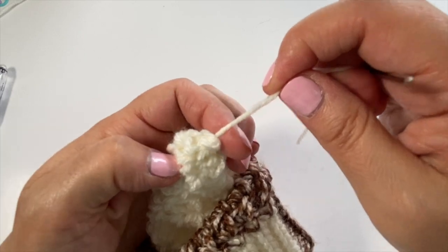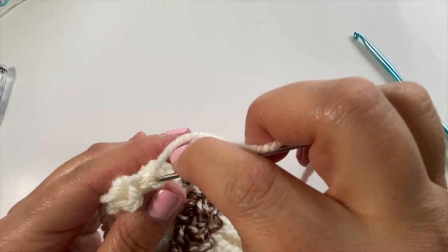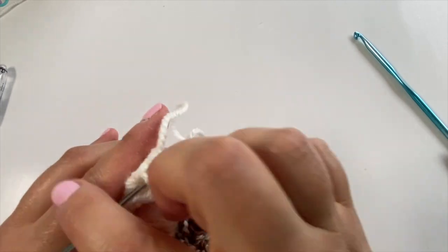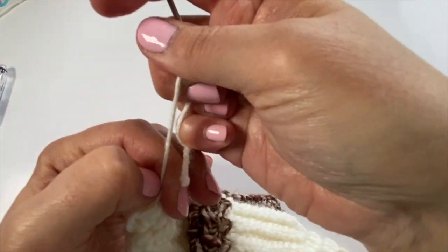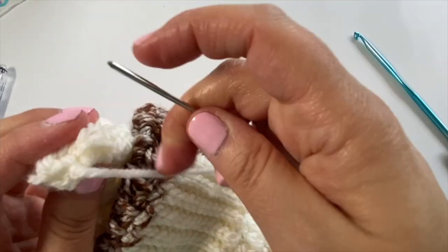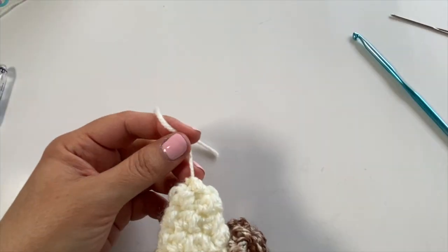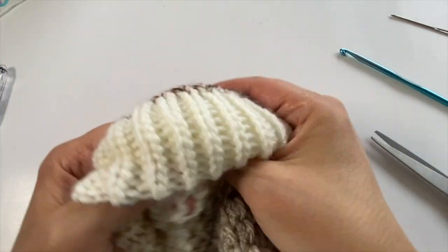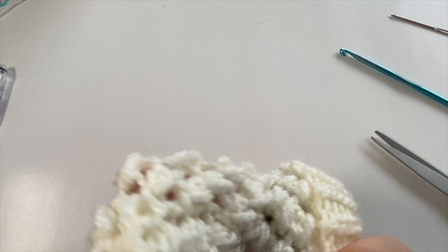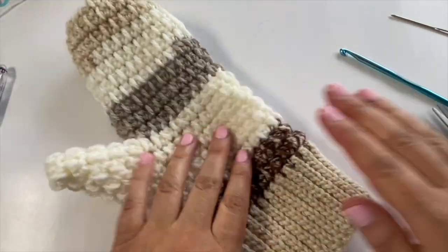So when I pull that, see, it gets cinched nice and shut. And then I just weave in back and forth a few times to just knot it. Keep it nice and secure, and then our thumb is complete. Okay, just like that. And then I'll snip my yarn, and our thumb is done. So right side out. Look at that. Okay, your mitten is now complete.